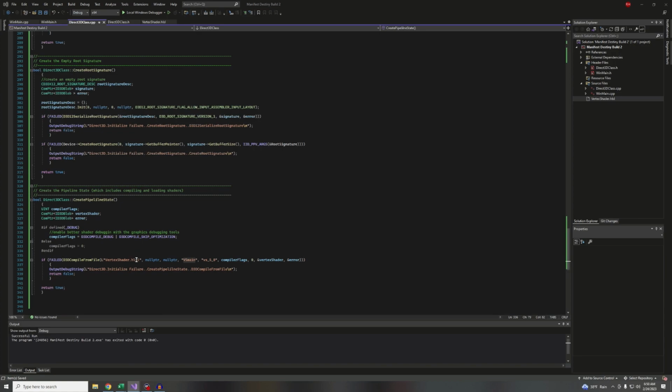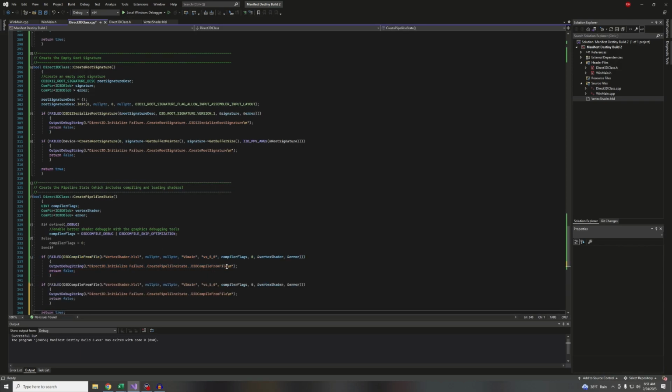Now we're going to do the same thing with the pixel shader. So I'm just going to copy all this stuff right here and drop it down. And I'm going to change this so that we have something to distinguish these by. This is going to be the pixel shader. Okay, so in this case, we're just going to use the pixel shader. And we're going to change this to PS main. Same function, PS 5.0. Everything else stays the same, except this is no longer going to be a vertex shader. We're going to create a pixel shader.